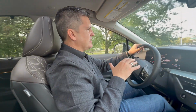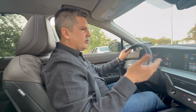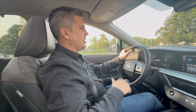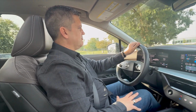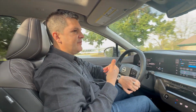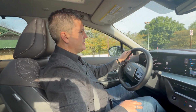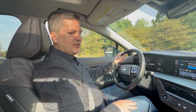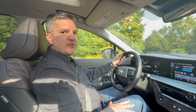But the thing I notice about some of these mainstream mid-sized crossovers with 21-inch wheels, that's a lot for the chassis to handle, and sometimes the wheels get just a little bit chattery when you go over rough pavement. But outside of that, I think it rides really nice. It's pretty quiet on the road, handles well. It feels a little big to me, so when I try to parallel park it, try to get into tighter parking spots, you're aware that it's not a small vehicle, but that does translate into a pretty roomy cabin for 4 or 5 people on long drives.